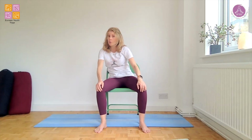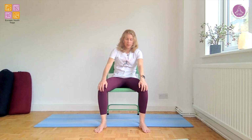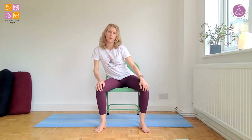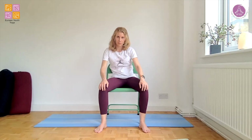And of course we can go in one direction, and then we can go in the other direction too. See how it feels to move in the other direction. Now that's right, well done. One more circle. And then come back to the centre.